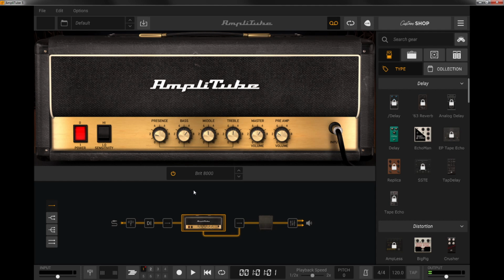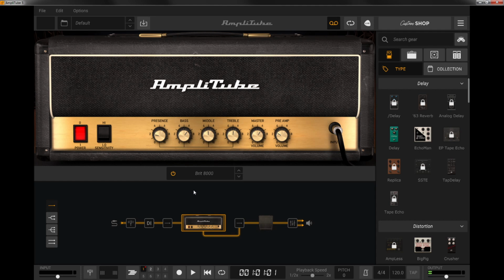Bear in mind, I do have a Kemper, and I have tried extensively an Axefx 2, and I can get equally, if not better, sounds out of Amplitube than I can out of a Kemper or an Axefx. It's just software. So don't be fooled by the hype, and don't be fooled by shiny syndrome, as I call it, where something is new and you must purchase it because it will make you sound better.